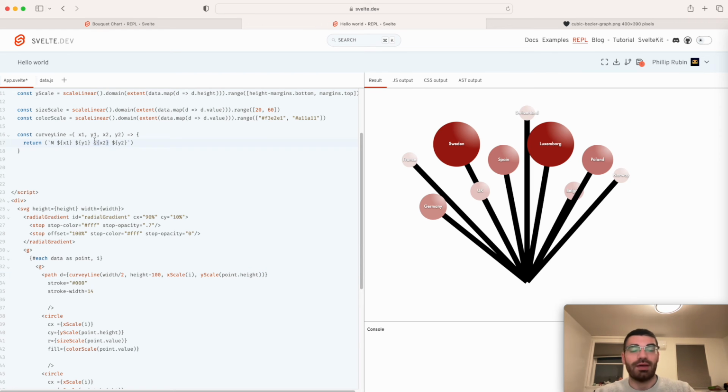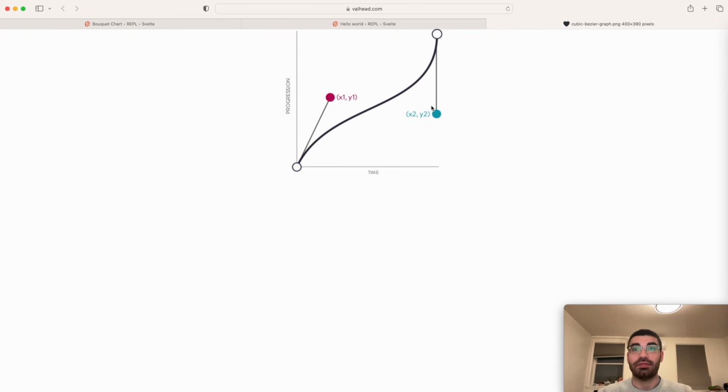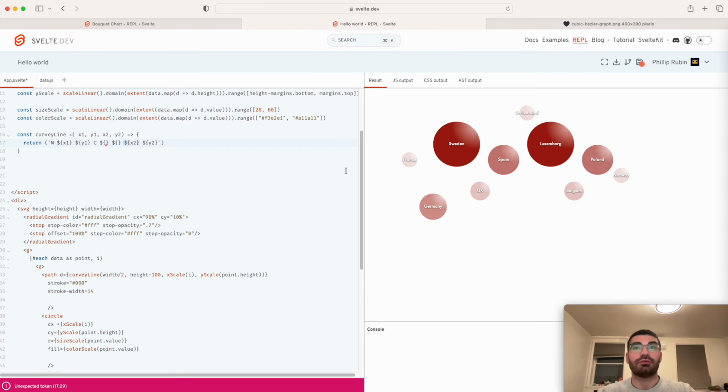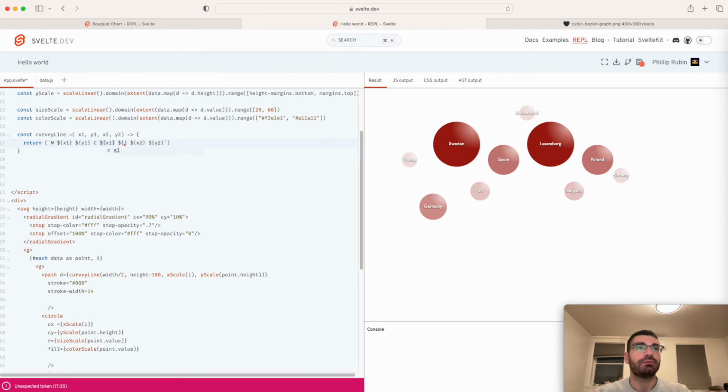We can do that to the SVG path by adding a C, and this will take the first anchor point followed by the second anchor point. As we discussed, we want that first anchor point to be about halfway up the height at the beginning of the y-axis. Since we're going for here in the beginning, let's take our first x value. And the next thing we want is halfway up on our y value. The way that we can get this is by doing y2 minus y1 over 2. And if you remember, we added some padding on the bottom to prevent those stems from going all the way down here. So we want to make sure to add that value back in, so plus y1.